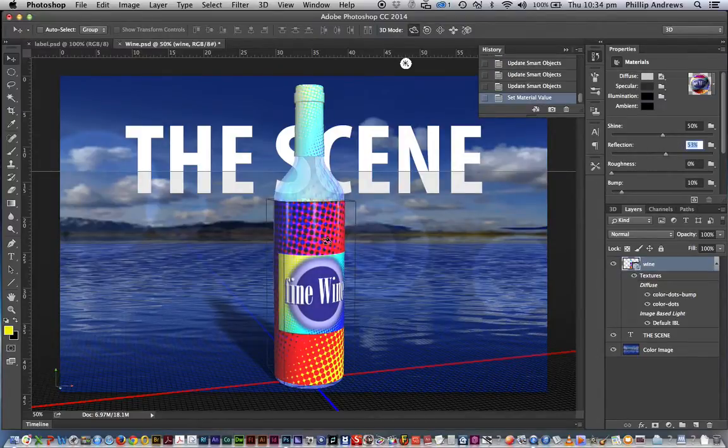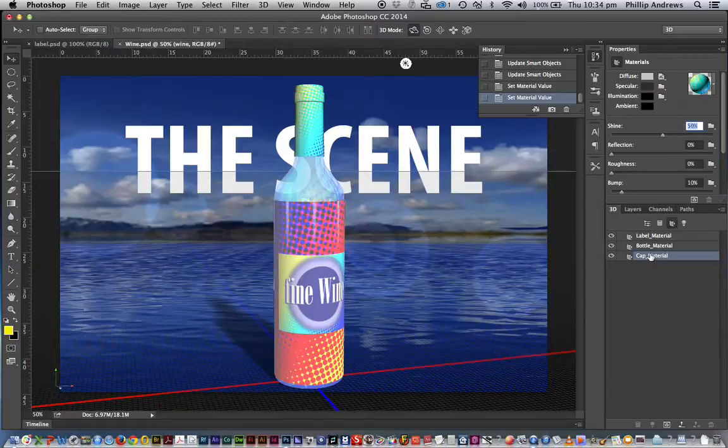Now that's looking a little bit better. I think that reflection adds quite a bit, maybe a bit more shine as well. And it's just going to pick up. As I mentioned, just going to have a look down here when we go back to actually the wine label itself. Okay, so just back to 3D and just the cap.